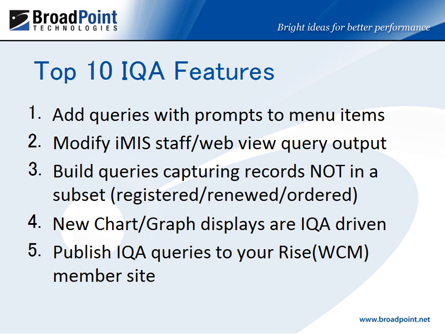So moving on to the third item, we have the ability to build queries that capture records not in a subset. As I mentioned earlier, with ad hoc query, it was very difficult to say, show me everybody who hasn't bought the book or who hasn't registered for the annual conference or who hasn't renewed. And with IQA, that's a much more direct process to identify those individuals who have yet to participate in a particular event or renew or purchase a publication.